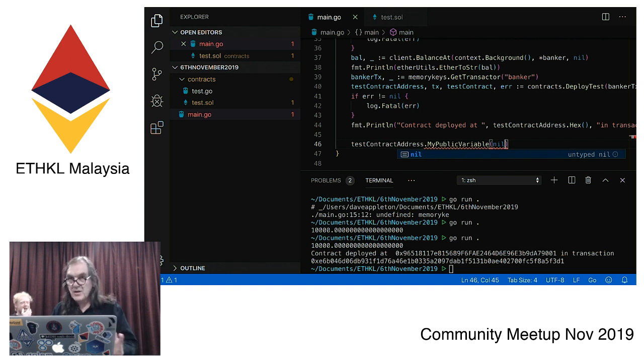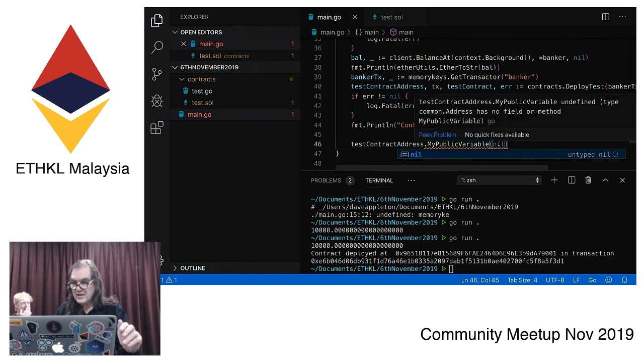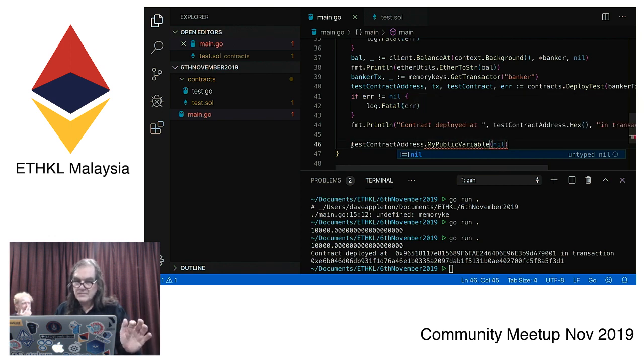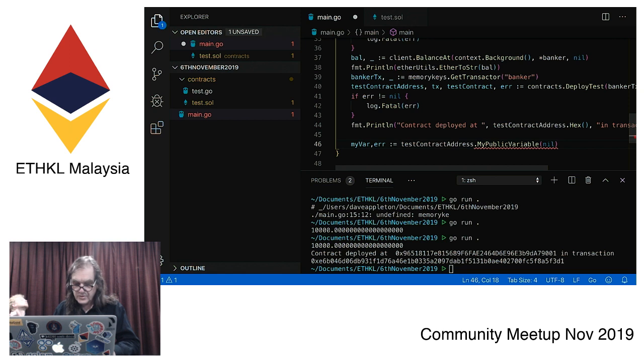To read from it, normally you don't need a signed transaction, and therefore you can just put nil here. Right, and then what was I looking at? My var, comma, error becomes equal to, we'll just steal that again.